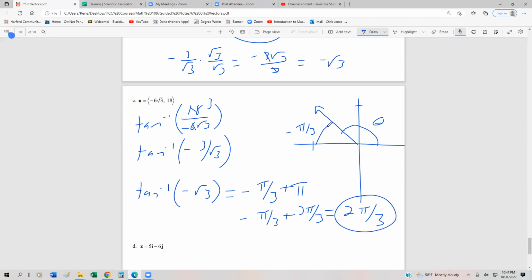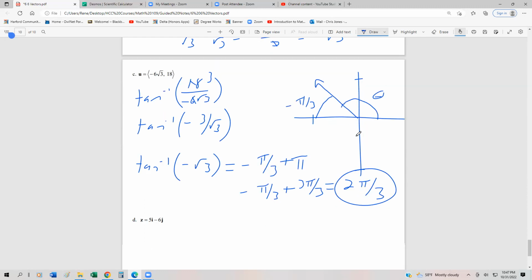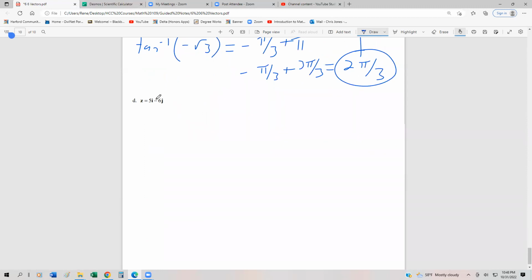Okay, so we just have to be careful when we're doing this. We have to make sure that the angle makes sense. Okay, we're going to have to use those reference angles in the graph. Now, this one's not much we can do about it because it's not going to be a nice one.